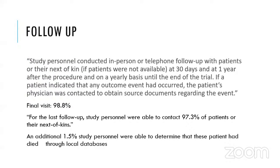For follow-up, the study personnel conducted it using in-person or telephone follow-up with the patient or their next of kin at 30 days and at 1 year after the procedure, and on a yearly basis until the end of the trial. If a patient indicated that any outcome event had occurred, the patient's physician was contacted to obtain source documents regarding the event. The final follow-up rate was 98.8%.